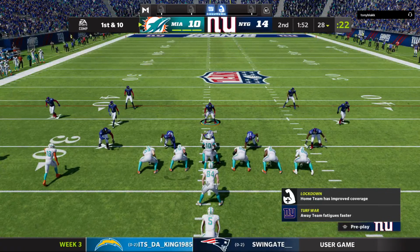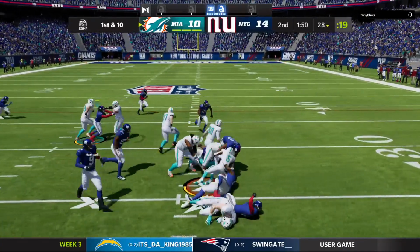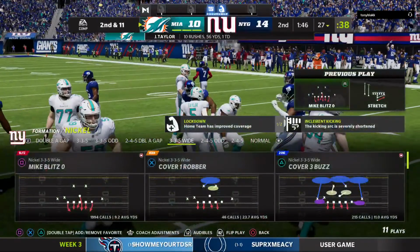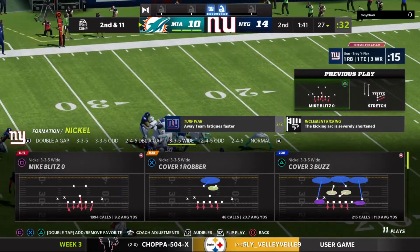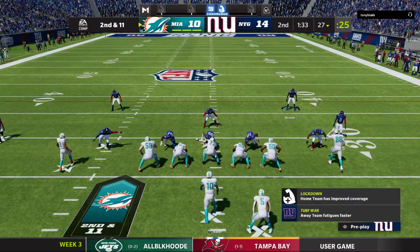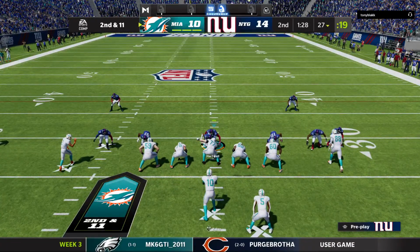The Dolphins at the line, ready for their next drive. And following the interception, just any interception, are you a little bit more cautious when you start that next drive, or no, you just throw that out the window? I think you are. I don't think that there's any way you can run back out there and go, totally didn't affect me. Let's just go ahead and be loose with the football again. You're going to take care of it, but you have to be careful about being too cautious, because now you can't run any offense at all. Still want to attack. We'll see how they attack him here.